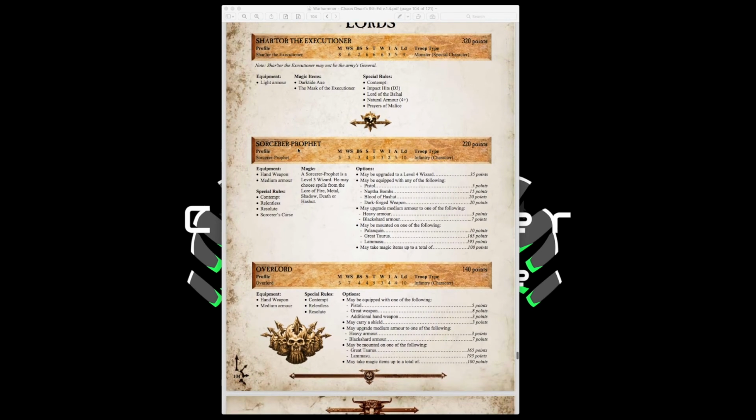Our Sorcerer Prophets cost 220 points. Level 4 Wizards for 35. They can have pistols, naphtha bombs, blood of Hashut, as well as dark forged weapons. They can have heavy armor or black shard armor for 3 and 7 points. They can be mounted on a palanquin, as well as Great Taurus or Lamassu for 165, 195, or 10. May take up to 100 points in magic items.